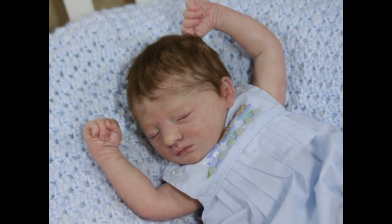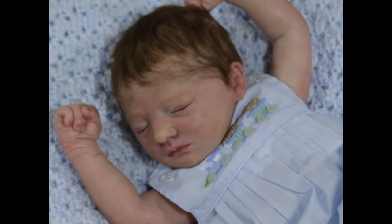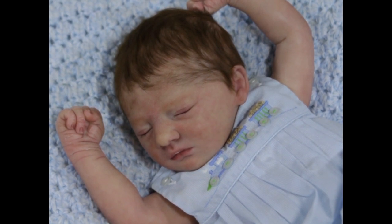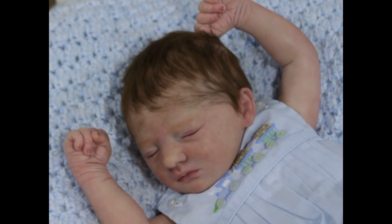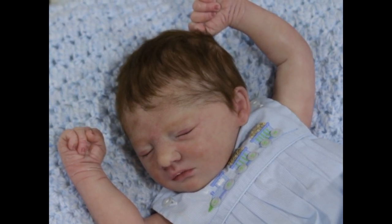Little milk bumps. He has a little bit of what you would think of as baby hairs, but you can't see that. It's not picking up here, but I forget what you call it. His hair is a little bit lighter than what it's showing up here. Let me see if I open the windows. So his hair is more of a lighter brown than it's showing up here, but it's not too light. So he has a nice color brown. His coloring is really nice.